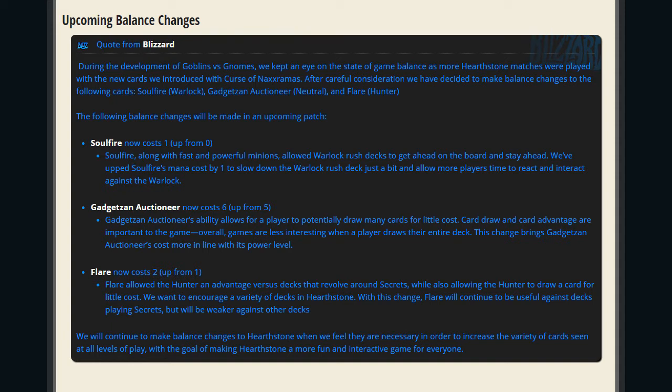Now this change I'm a little bit more skeptical about, because there was really only one deck that Gadget Sand Auctioneer really worked well in at the professional level, and that's Miracle Rogue. A 6 mana Gadget Sand Auctioneer is a huge deal to that deck. It was already bad enough if you don't draw into Gadget Sand Auctioneer for a turn 5 play, along with Preparation and Conceal. So a 6 mana Gadget Sand Auctioneer means at the latest you can play it on turn 6. But then it's very likely you won't actually want to play it until turn 7 or 8, so that you can better protect it with a Conceal or some other similar card.